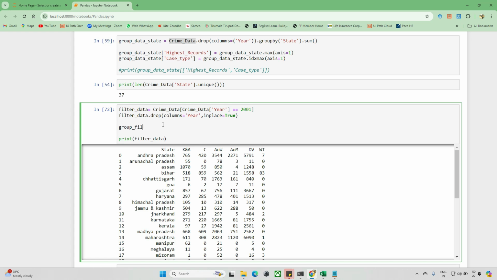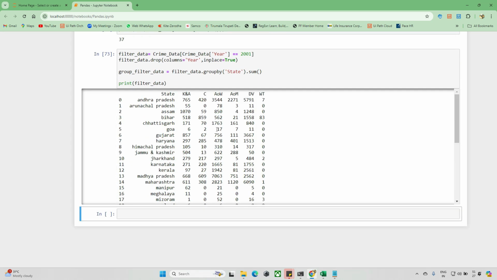Group filter data. Filter data equals to, so I will go with group by state dot group by state dot sum.